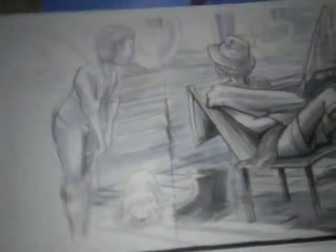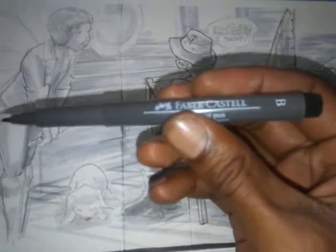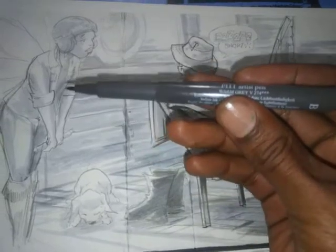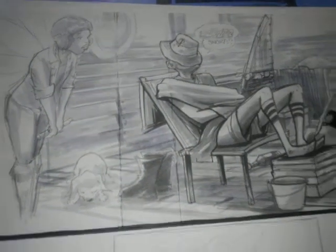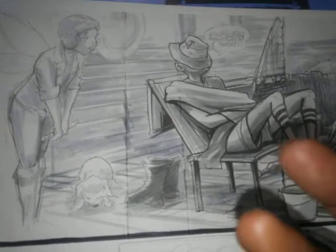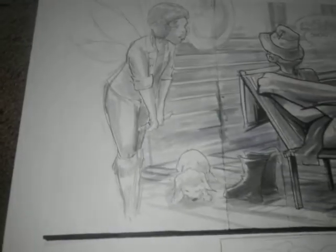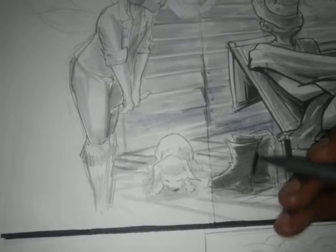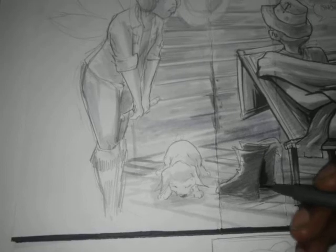Since this is still going to be black and white, I've got a gray tone marker. These come in different shades — they come in cold and they come in warm. We're going to use this warm gray because it's a warm day. I want the person to feel that there's a humidity, that it's warm rather than cold. Then I'll go really deep into certain areas to make them pop a little bit further out.